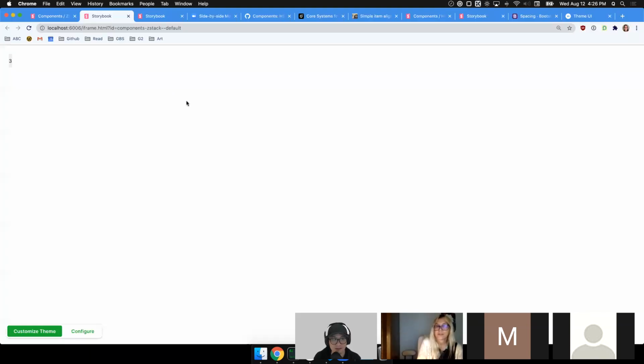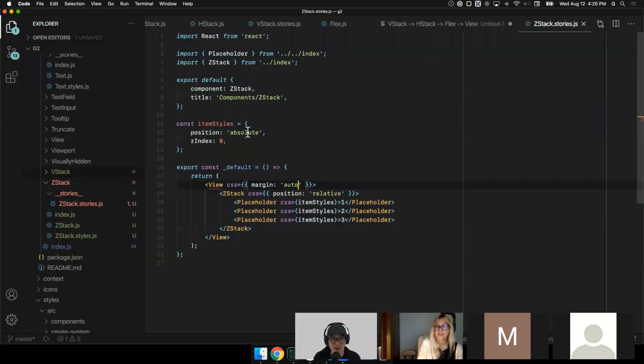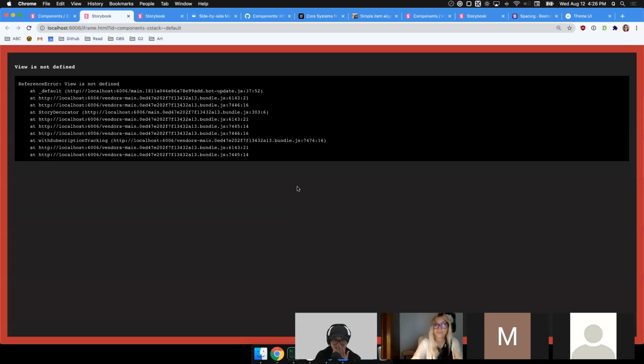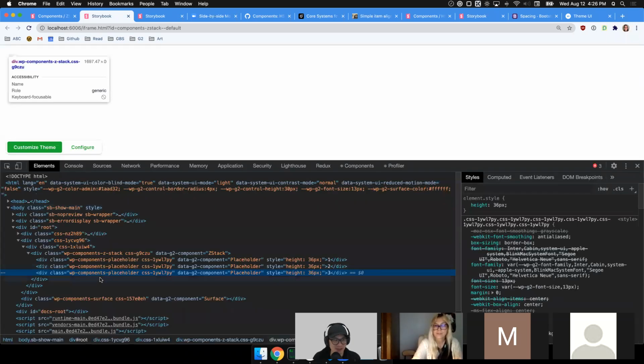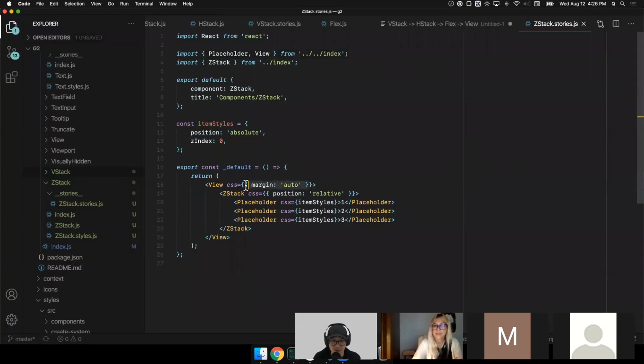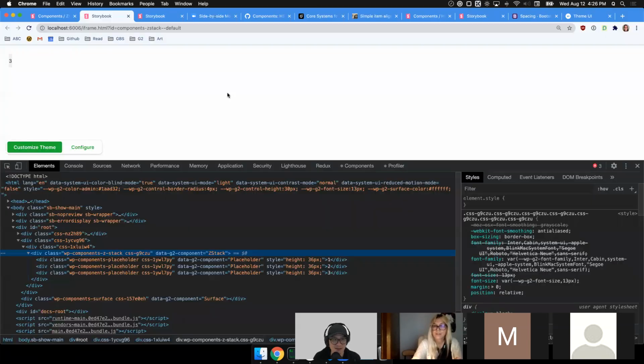Style, margin, auto. Okay, hopefully this centers. Well, it complains because I don't have view. Yep, it makes sense to me. Needs a view. It's just, it doesn't work. Why doesn't this work? Oh, well, probably because I need to add this here. Maybe, I don't know.